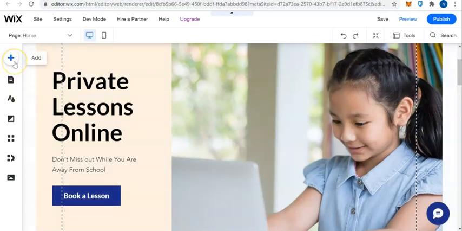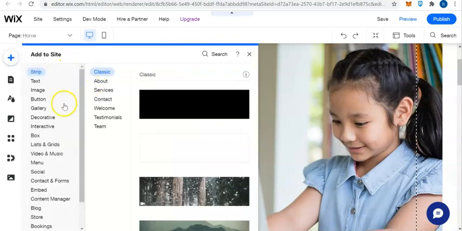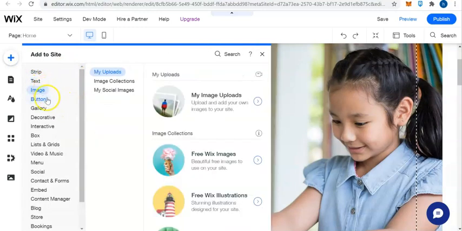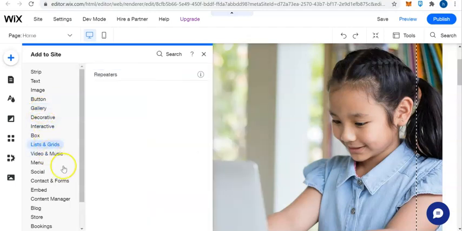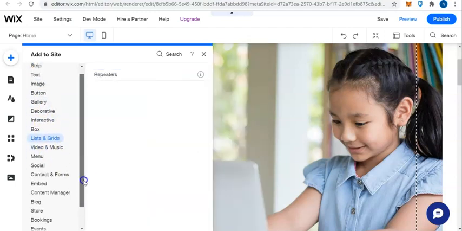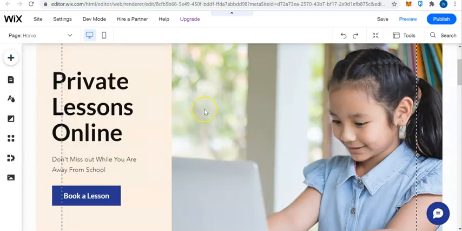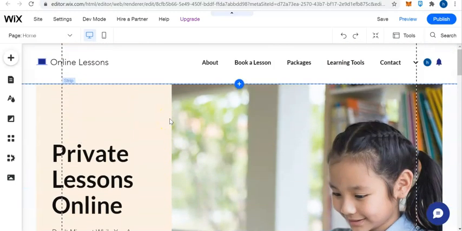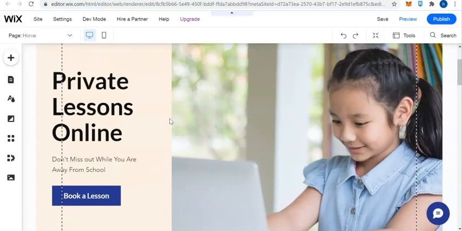This is where you add the different snippets or elements. So if you add something, of course, you have the following: the text, the image, the button, gallery. So this is very intuitive and very comprehensive. Okay, so we will just apply this using the time-based instructions, so that whatever you have done in your Blogspot, of course, we can connect it here. This will serve as your banner content for your product, because you're creating an app. Okay, an app. So the app here is to provide private lesson online.